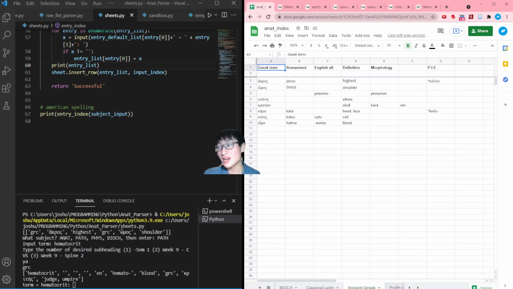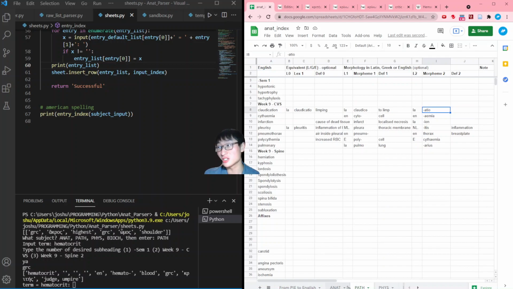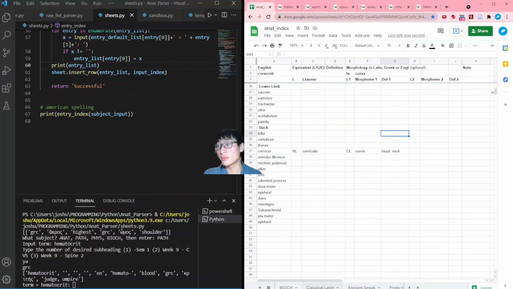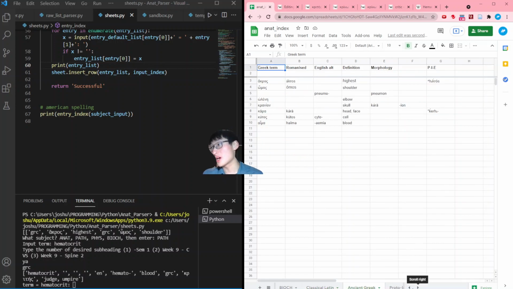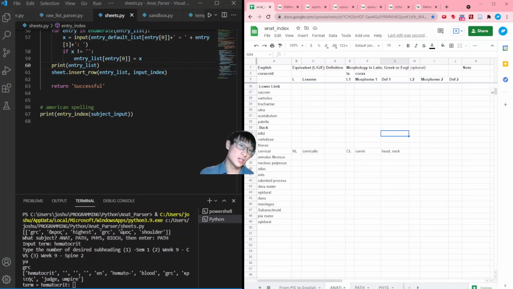So the Latin terms that come up in the English sheet, such as anatomy and pathology, will automatically cycle into the Latin and Greek pages respectively. And those pages are for rote learning, if you want to rote learn Latin, because rote learning Latin is so much easier than rote learning English, in my opinion. Maybe I'm biased because I did Latin and I already know lots of Latin words, but yeah.